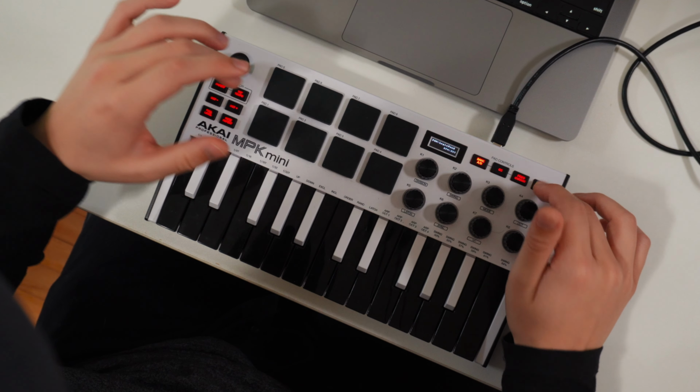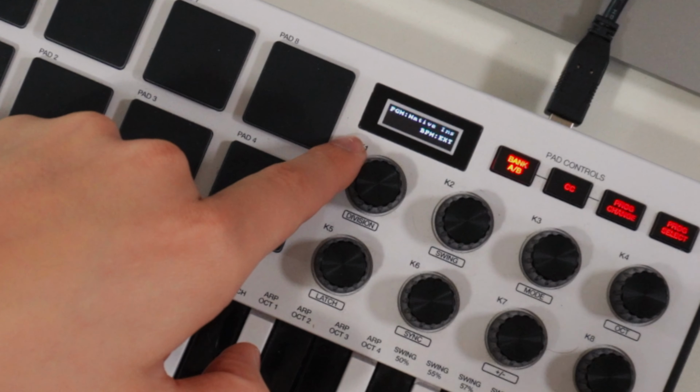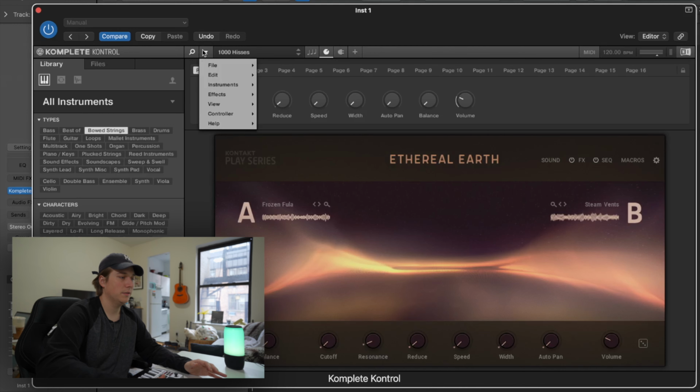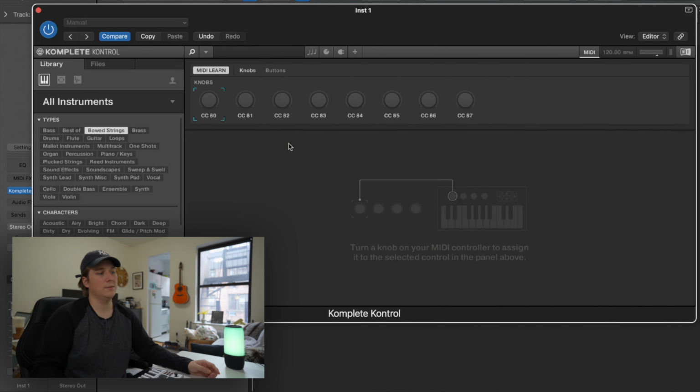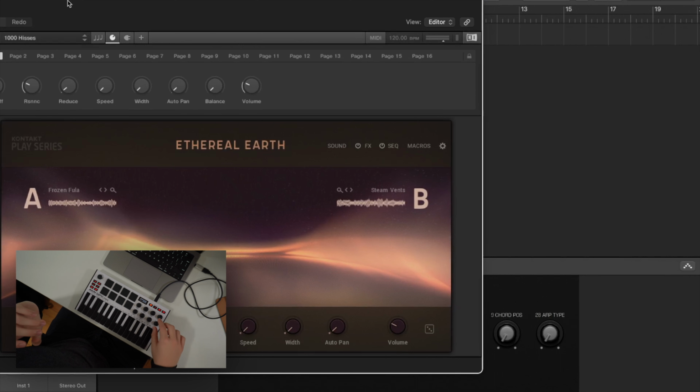So if I hit, let's go back to my original Logic Pro. If I hit pad 3, as you can see, it now says Native Instruments. So what we're going to do from here is go into this button right here. We're going to go to View, MIDI, Learned. And as we can see, we have the first knob selected. So we're going to move our first knob and it's going to learn that knob. So now let's go ahead and show that even if we're moving this fader, which is our volume, we're not actually changing the macro in Logic anymore.